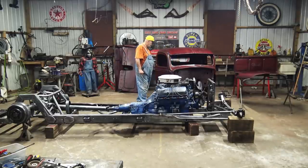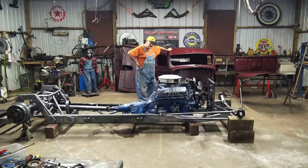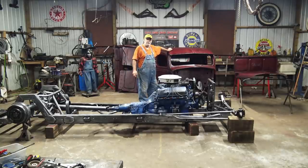And after some highly classified scientific rat rod calculations. Who cares? It's rat rod. Simple as that.